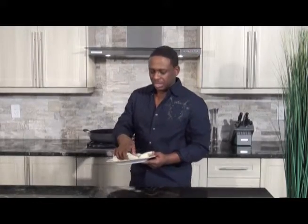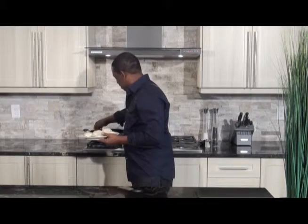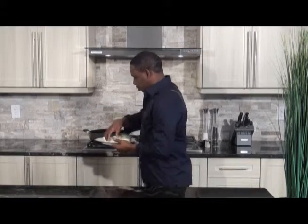And once again, obviously the potatoes are pre-cooked, so it's not going to take a lot of time for this. Once each side gets nice and brown, or tan, or chocolate, like your boy right here, chocolate is a good color. And we should be good to go.